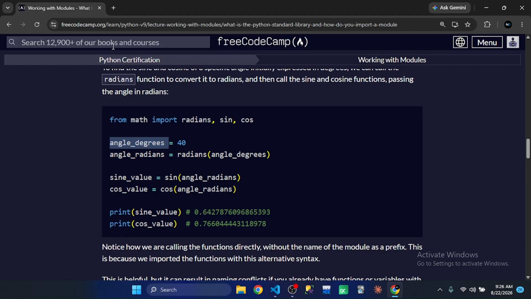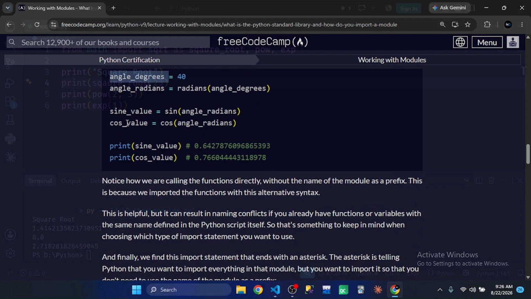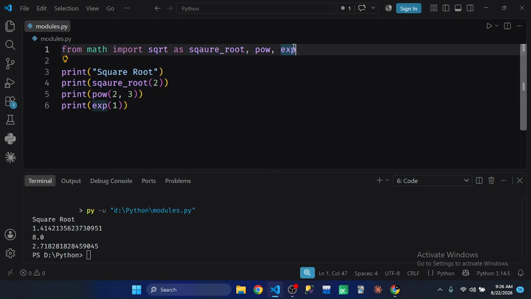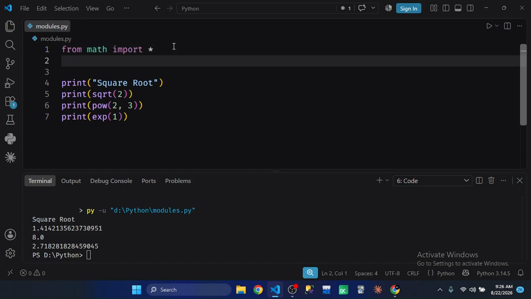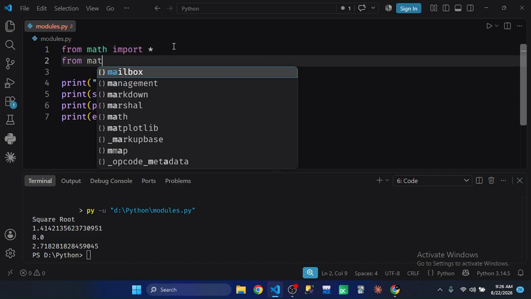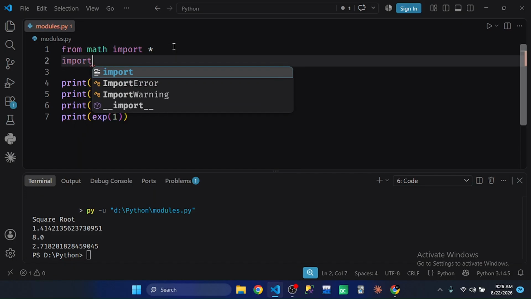Then sine and cos methods are used to represent the values of that radian angle in sine and cosine. There is also a trick like this. So what does it do, and what is the difference between this and this?